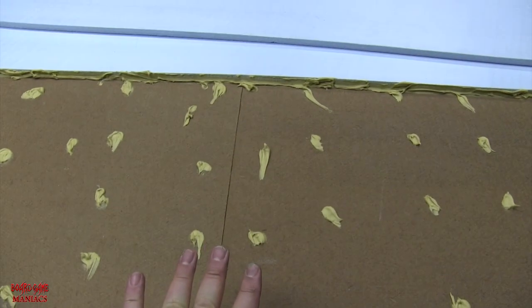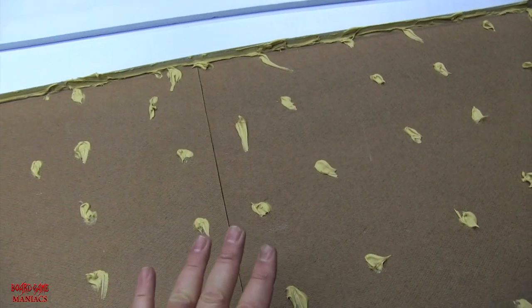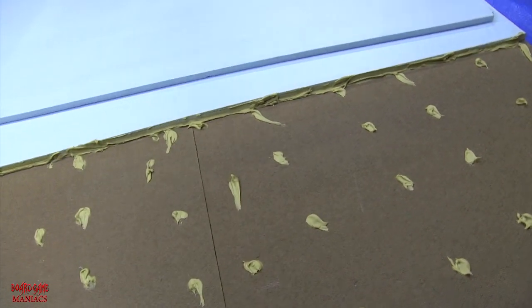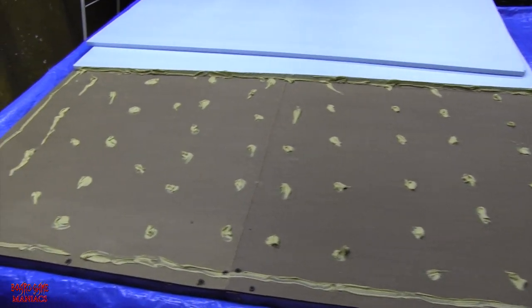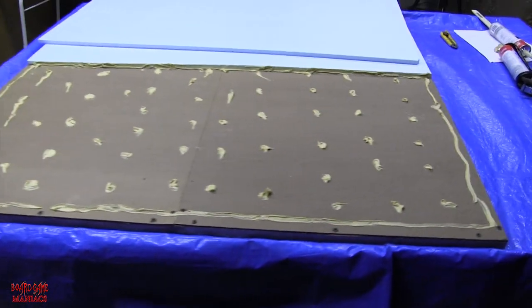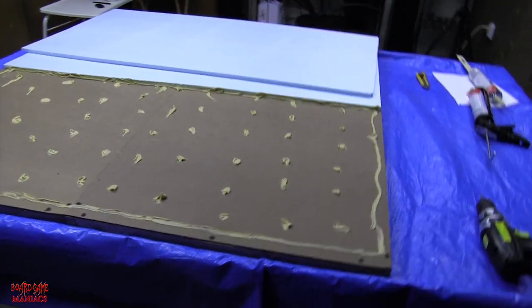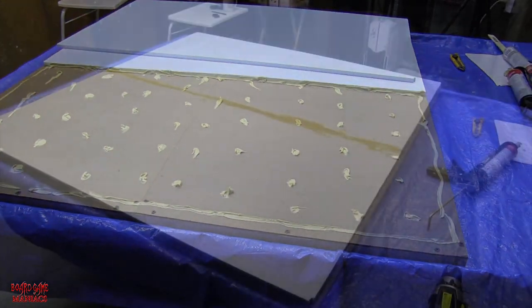But foam sheet, put it over top, squish it down in place. And with this foam glue, the way this works the best is you push it down in place, then you lift it up and you leave it sit for a couple of minutes, maybe about 2 to 3 minutes, and then reseat it back again. That way it just has more of a grip onto it, and then I just have to leave it sit. So I'll be back to you once I put the other piece of the foam on.